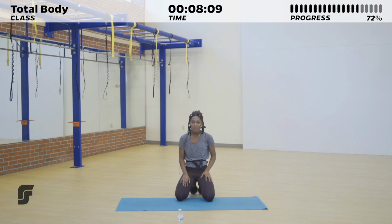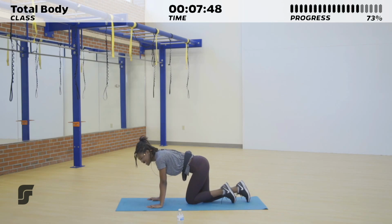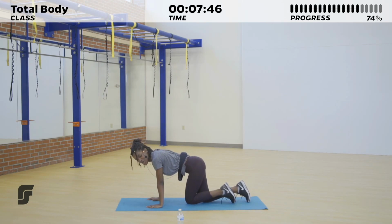Take a quick cobra or child's pose if you need to. Last thing we've got are those plank T rotations to see us through. You got this. I got this. Let's commit. Wherever you are, getting ready here. We're going back up in 5, 4, 3, 2, 1.